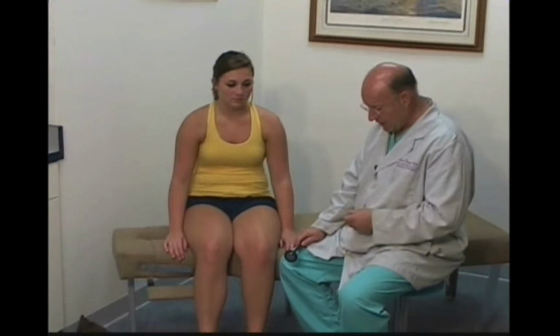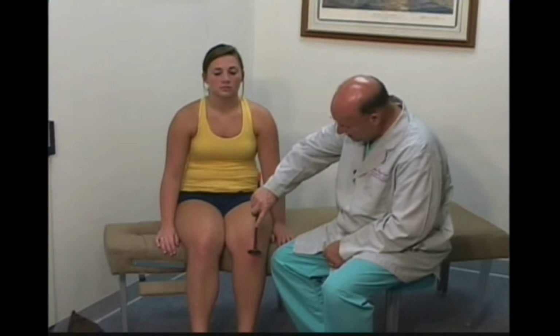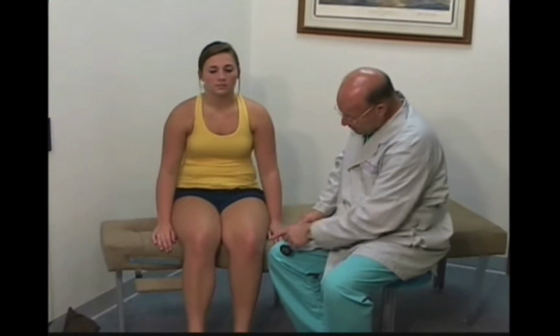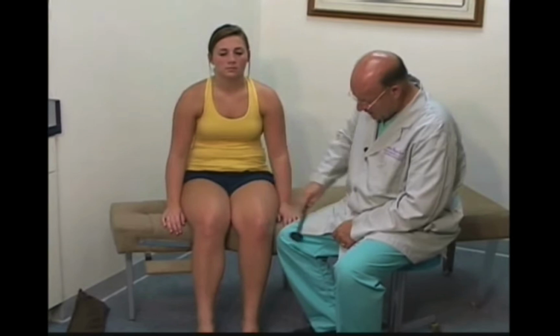The lower body reflexes will be performed in the same manner as the muscle strength exams were performed. We're going to test one side and then quickly test the other side and compare side-to-side responses. We've got 5 reflexes that we're going to go over: the knee reflex, the Achilles reflex, the adductor reflex, and the internal and external hamstrings. The first one will be the knee reflex. I'm going to have the patient close their eyes, strike the tendon. We got a good response. Keep your eyes closed, strike it again. Got another good response.